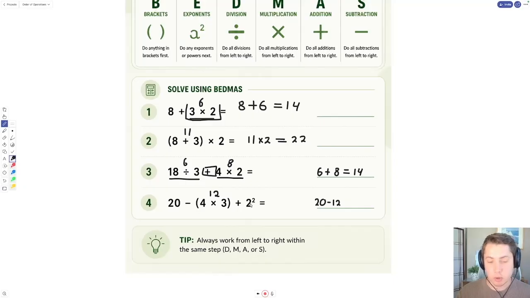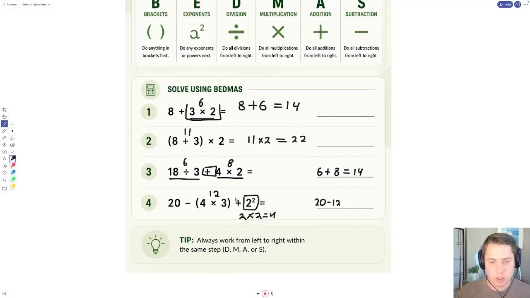But this exponent, that would be the next step. We actually haven't solved this right here, this exponent. And if you haven't done exponents, basically the little number tells you how many times you're going to multiply the big number by itself. So for example, if it was 2 to the power of 3, the small number was 3, you would do 2 times 2 times 2, 3 numbers, 3 2's. But in this case, it's just 2 of them. So basically, you can rewrite 2 to the power of 2 as 2 times 2. And that's going to give you 4. Okay? So we know that this is going to be a 4.